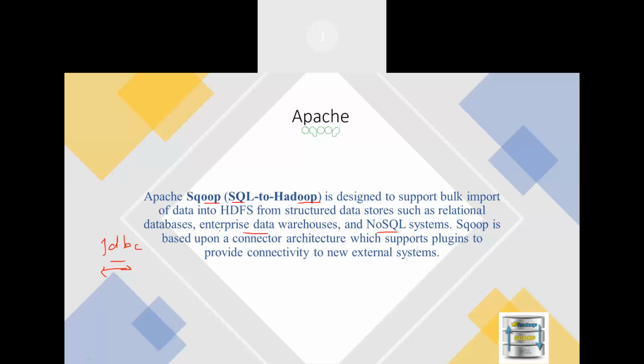Using that, we can import the data with Sqoop, a framework or environment that will help us import the data to our HDFS for further processing. It is based on the connector architecture, which supports plugins to provide connectivity to external systems. So why did Sqoop come into the picture? For the idea of how we import data which is unknown and which is in different databases. That's when Sqoop came into the picture.